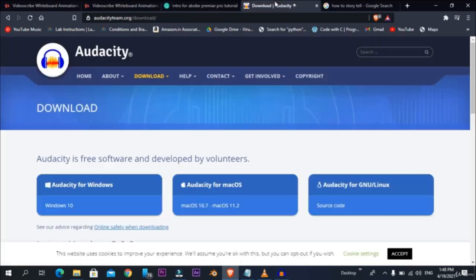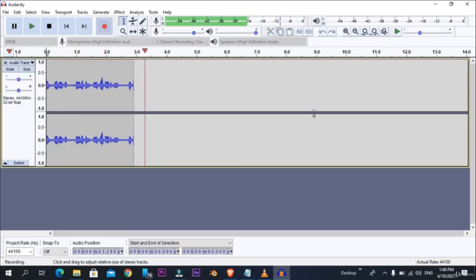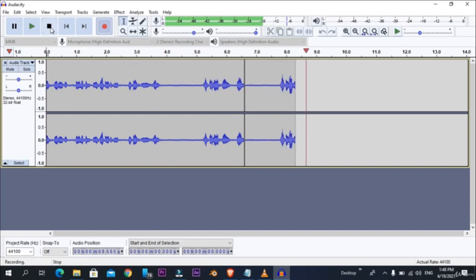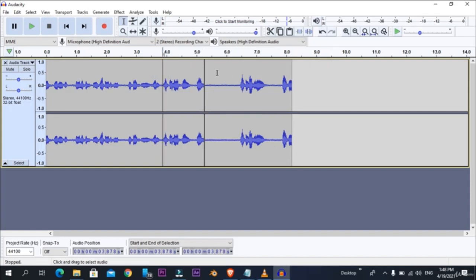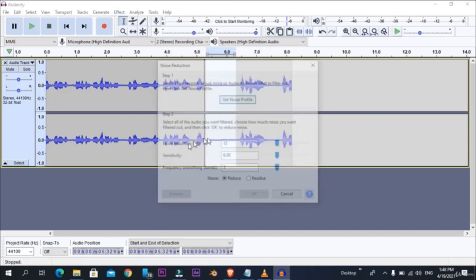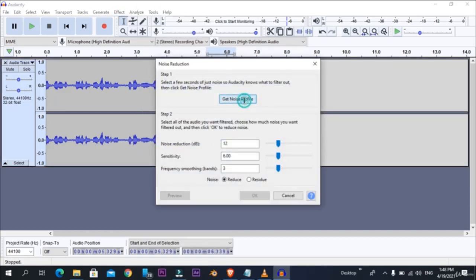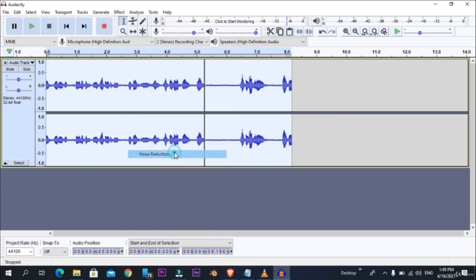After that I use this Audacity software to record my voiceover. I record my voice using this red button and it automatically records my voice. After that I stop it, and if I want to make some changes, like if I want to delete this part, then I select this and delete this. If I want to add some effect, like I want to reduce noise, then I select this and then I go to effect and then noise reduction, and first I choose get noise profile, then I select all voiceover. This is done by Ctrl and A, and then I go to effect, again noise reduction.